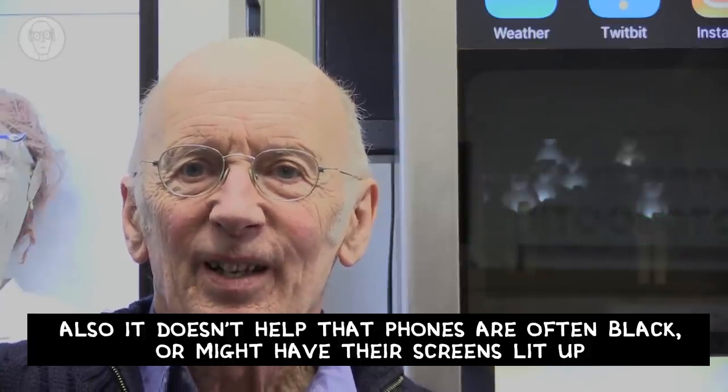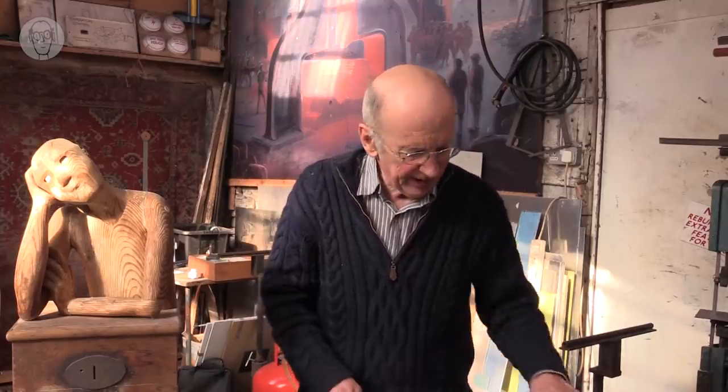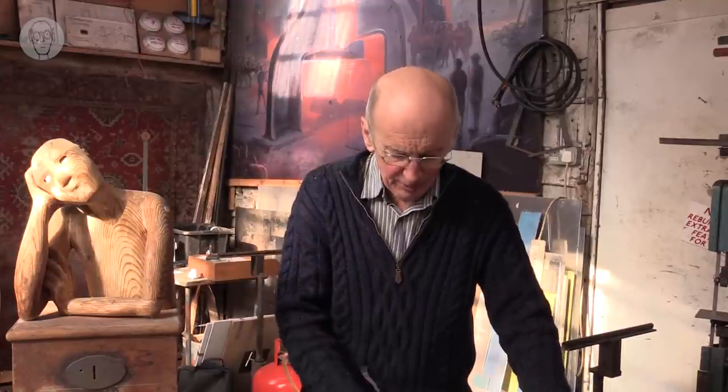So the tricky thing in iZombie was that the sensors had to be very compact, and they also had to sense precise distances. So the one that detects the phone in the holder had to detect at a range of practically nothing, and the one in the bag had to detect at a range of 10 to 40 millimetres. And so it's quite a bit of trial and error to find sensors to do it. So basically, I just had to buy a range of sensors from RS Components and find which ones work. The spec doesn't really help that much. Of course, there are also miniature versions of all these sensors that I also use a lot.